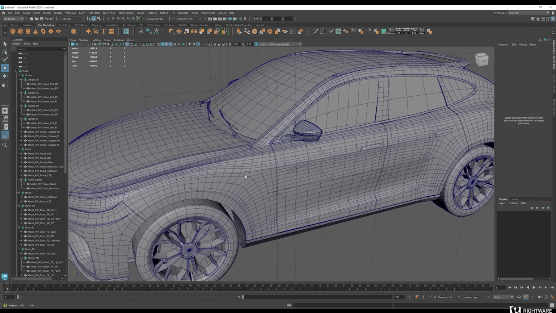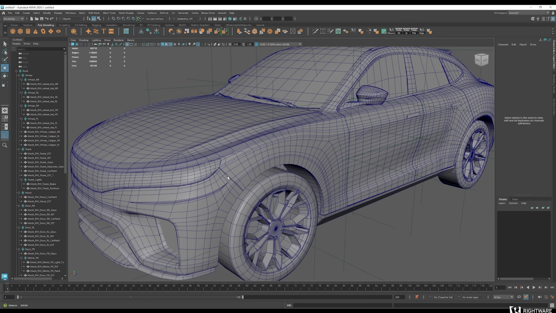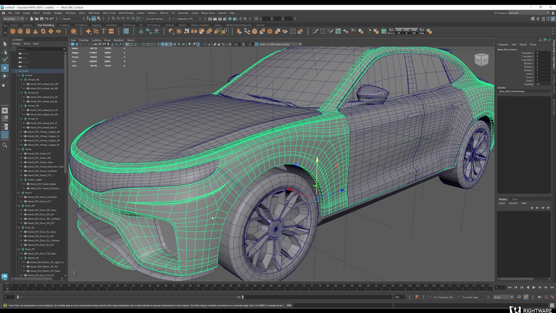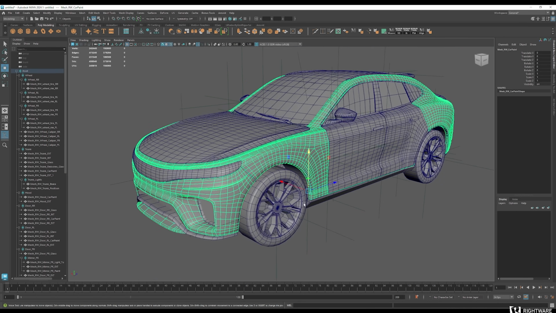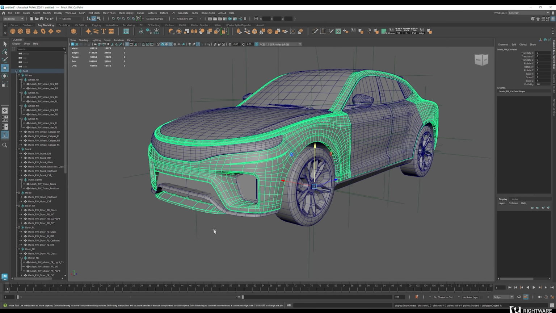Also, this model here has been set up to be like a subdivision model. What I mean by that, I can add some smoothing, like see here. That would be more or less one of the cleanest topology. So you can add some subdivisions if you like. If you need more resolution, then you can do so.